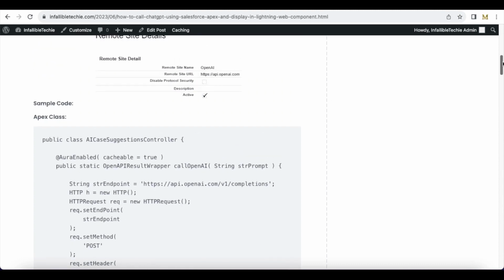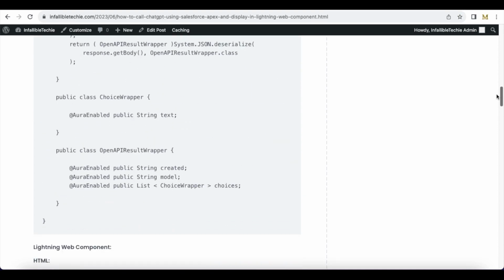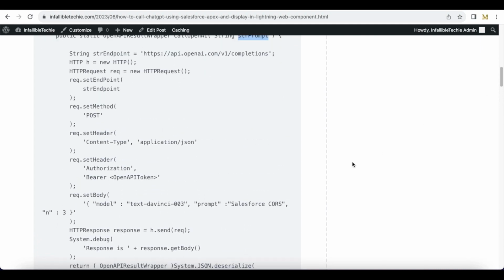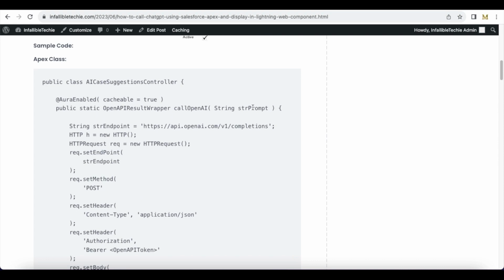One important thing here to notice, I am sending str prompt, which is a string variable. So based on this str prompt, here I have hard coded the prompt directly as Salesforce scores, but here you can pass the str prompt.